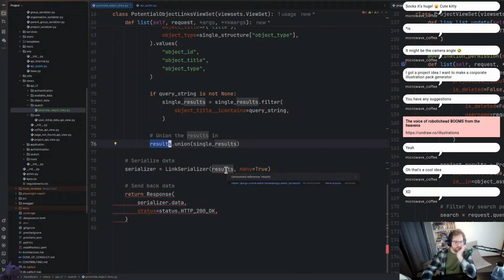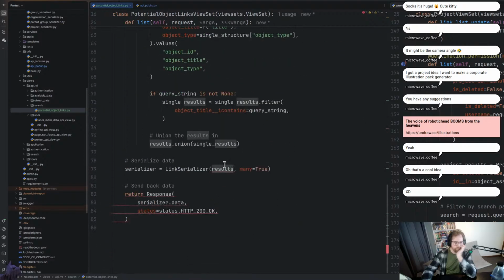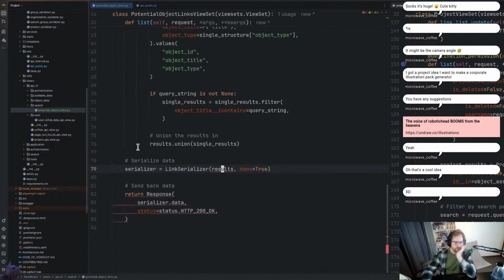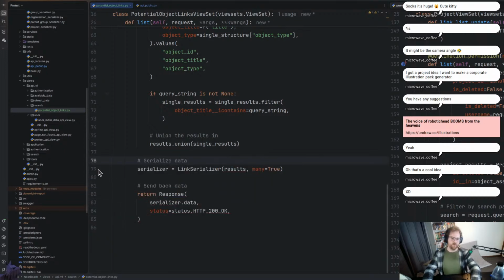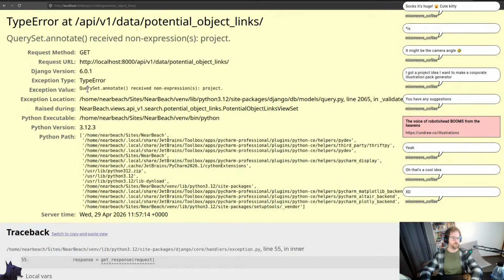Now, this has a problem. Oh, my linter went crazy. There, no longer a problem. Okay, query set annotates received non-expressions project.